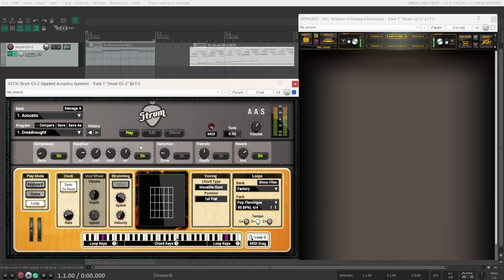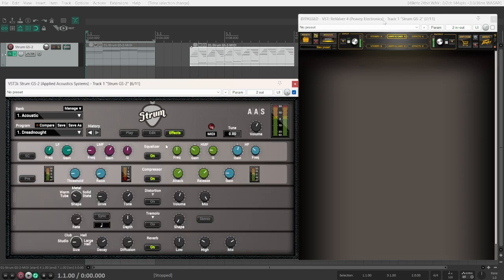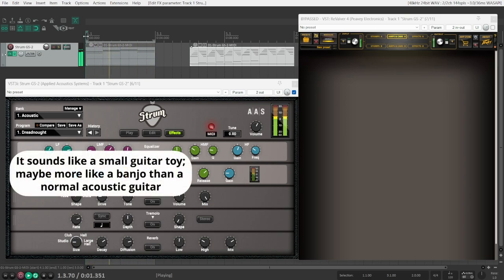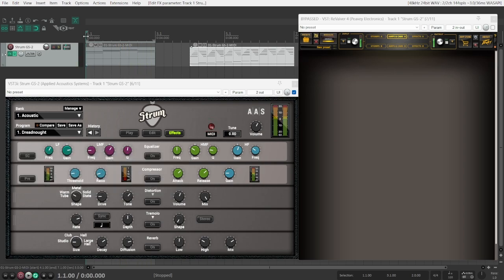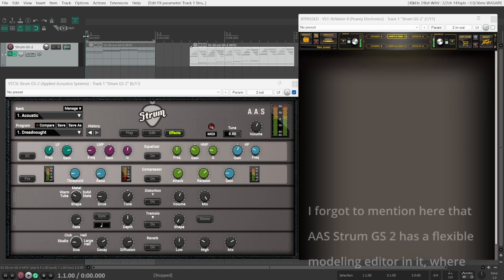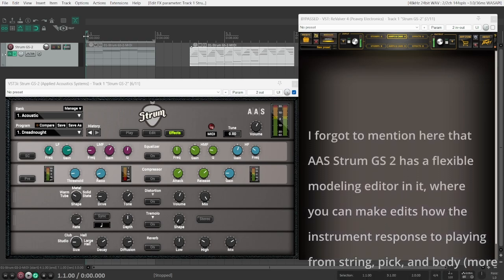This one somehow sounds good, but if you turn off all of its effects, the equalizer, the compressor, and the reverb, just the dry sound, it sounds like this. There's no body sound. That's what I'm saying. So that is the problem that I'm trying to solve here.